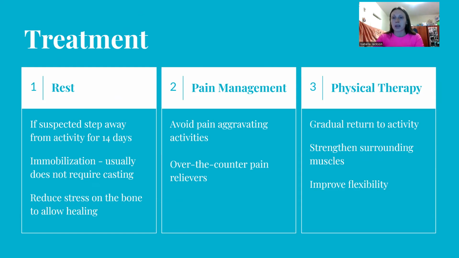We don't want to put weight on that. We don't want to irritate the bone more than it already is. You could take over the counter pain relievers such as ibuprofen to manage pain and inflammation. So it's important to do a gradual return to activity once the bone is healing, and physical therapy can be done to strengthen the surrounding muscles of the area. So, doing physical therapy exercises in order to strengthen the muscles and improve flexibility.